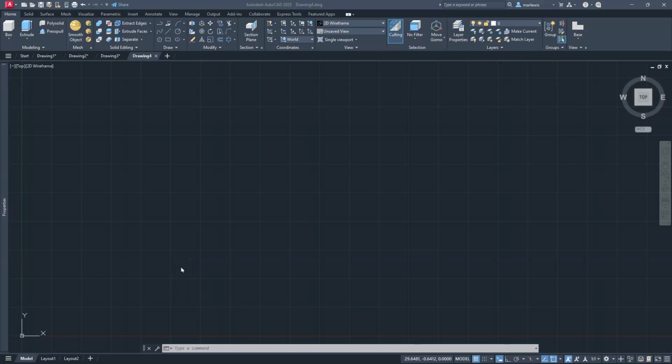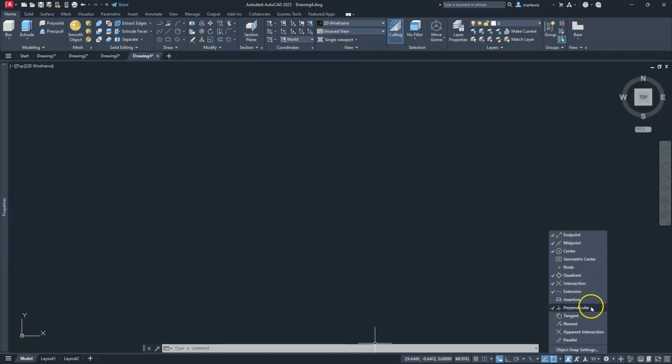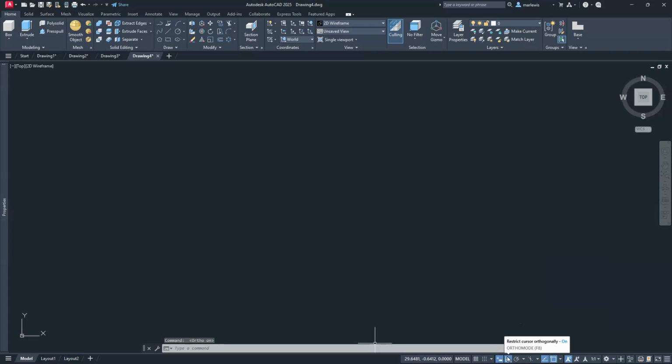Okay, so you see that I am in the 3D modeling mode here in AutoCAD. Some other things that we're going to do is we're going to turn off the grid. So I'll select that icon there. We'll go ahead and take a look at what running O-snaps I do have turned on that you can see here. I do tend to work with the ortho on here in the beginning, and I'll adjust that as I need to. And if you are trying to get it to look like mine, you can select the ribbon here, and then you can access the 3D modeling tab.